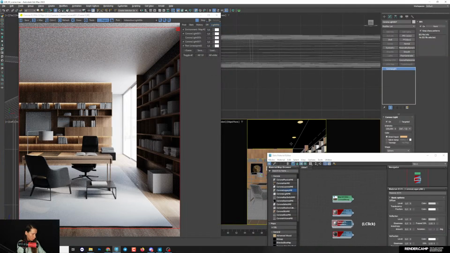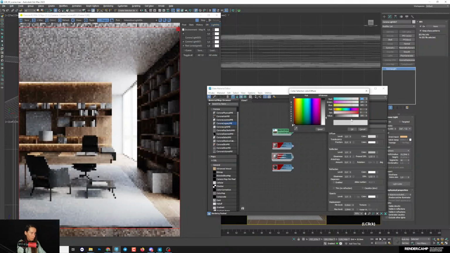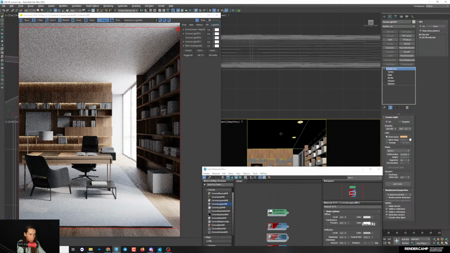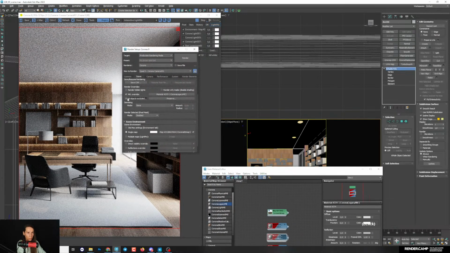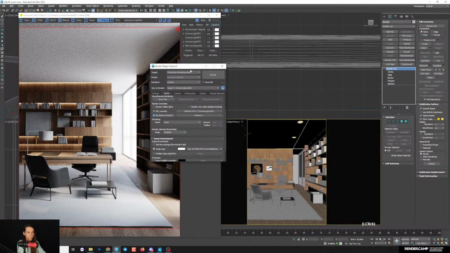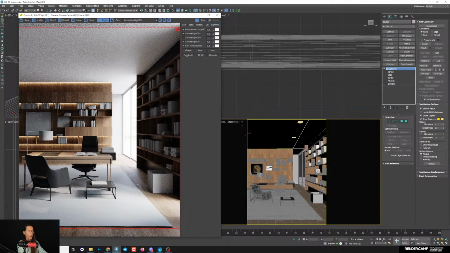I'm not so sure, but looks like our ceiling is too dark, so maybe I'll make it even lighter now. Theta added to exclude. One more time, I'll just check in case we haven't added it, because I make changes and I don't see much difference, so I'd better check one more time. But yeah, it is. So okay, then okay. Yeah, that's why, because we don't have much light here. I turn them off.